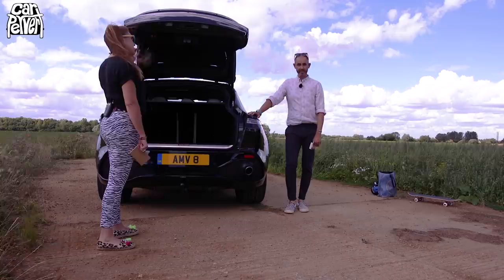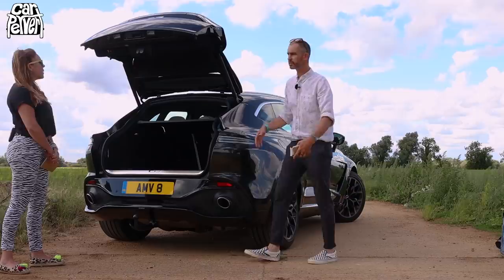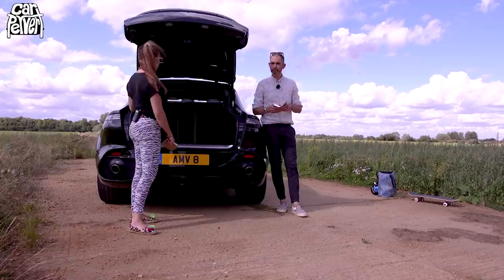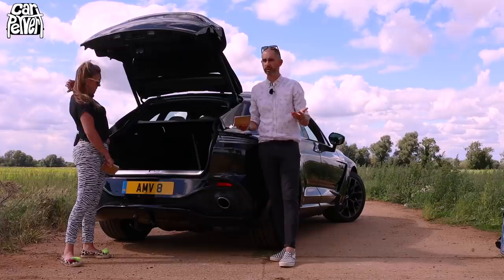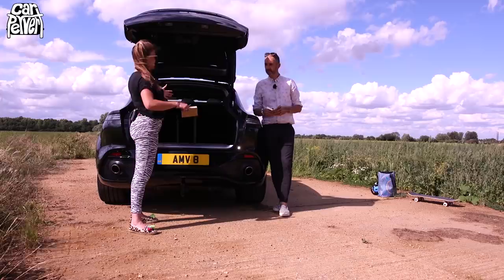That is a good boot. That is a big boot, actually. Normally, SUVs are a massive car externally, and they're sort of like a reverse TARDIS. You get inside and they're a disappointing amount of space. Well, I'll be honest, based on what it looks like from the outside, I didn't think the boot would be as tall as it is. You don't buy an SUV this size if you're just a single person. Unless you... I mean, you can, it's not illegal, but it's just weird. That would get buggies and all sorts in it, so that is good. I'll be keen to see when we get in, though, if that's compromised the back seat space. Because everything comes at a cost, doesn't it, frankly.